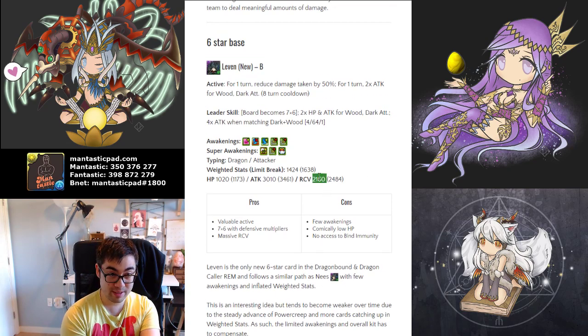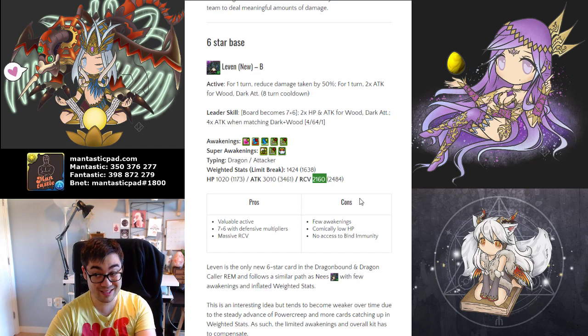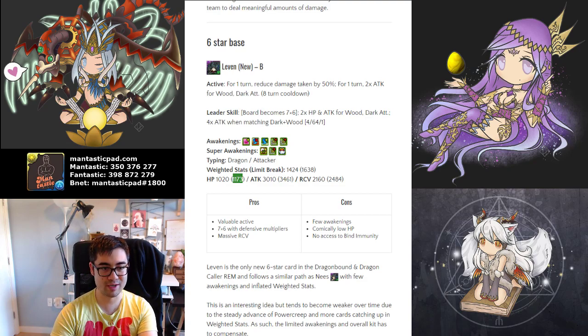They do have huge amounts of RCV, but we can use something like Air if we want to have healing solutions, and Air comes with more balanced stats, much more awakenings, and also a useful active skill. Furthermore, they only have 1,173 health when level 110, which is almost non-existent.